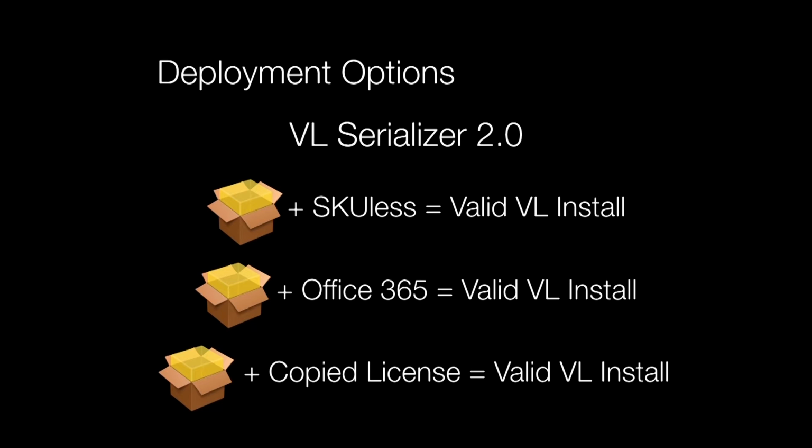So are there any questions about the VL serializer at this point? Right here. Okay, I'm a little confused about whether or not it tests now currently. Apparently it doesn't, but at least on one of the blogs there was a suggestion that if we didn't do everything exactly right, it would fail at some random period. I think they suggested between 2 weeks and 2 months. Is there any way to force a test now, so I can know whether or not the serialization on a particular machine is good? Yes.